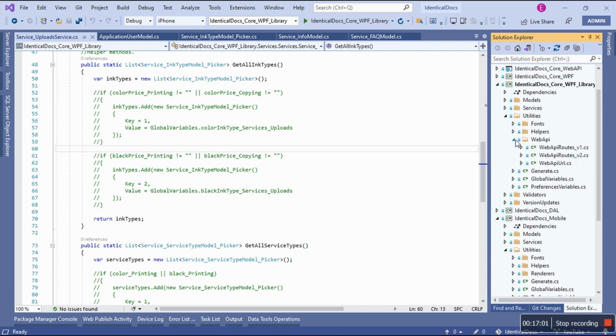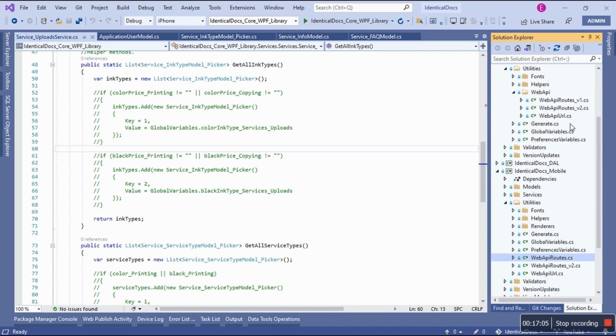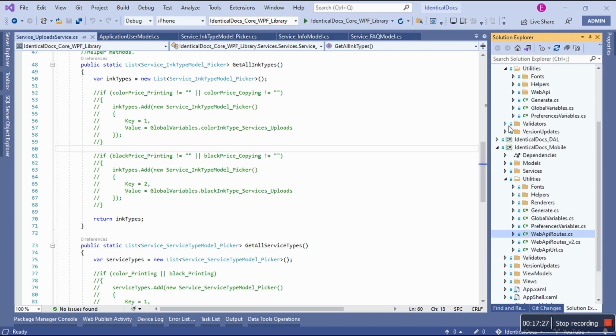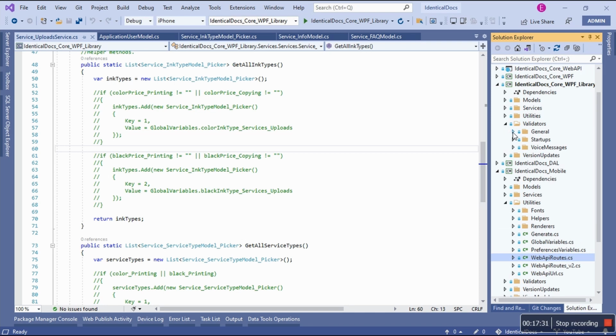Oh no, Web API, here they are. I redesigned the architecture. You see now the proper way of doing it, because previously this class was Web API routes _ v1, and I still need to rename it, but I can't just rename it because I'm still busy teaching, and it needs a specific commit, and I have to rename all the references. But in WPF, I changed it to be correct, and I moved these into their own folder called Web API. Good. So those are the utilities, and then validators.